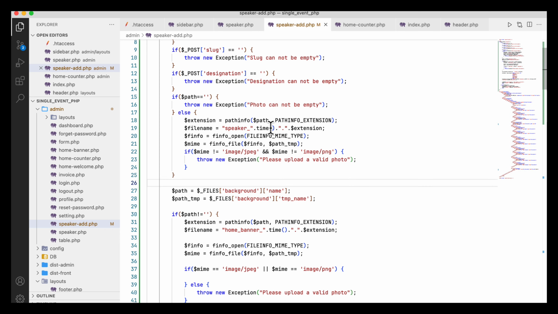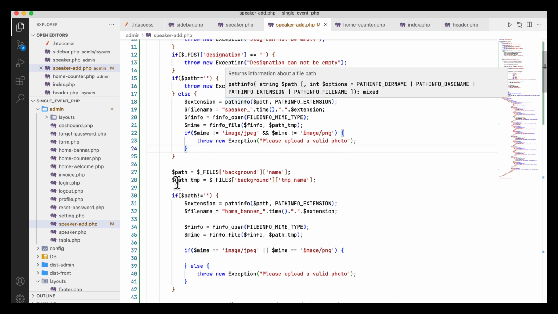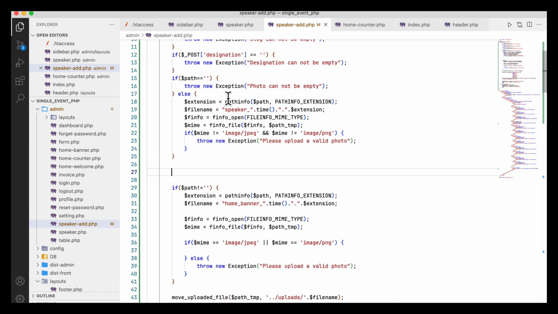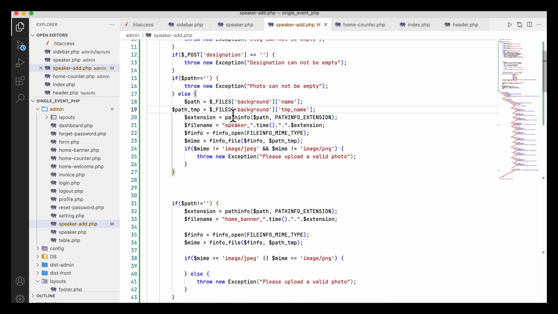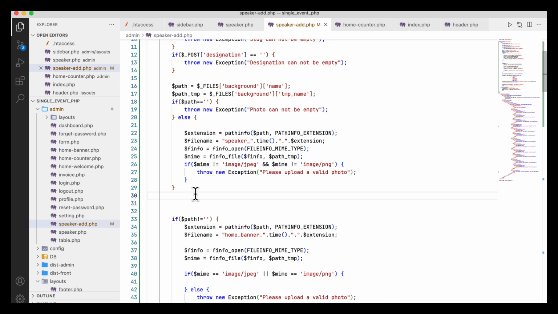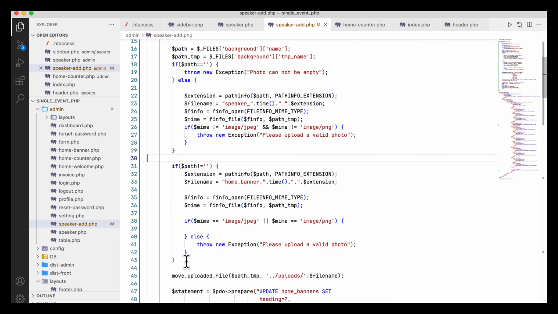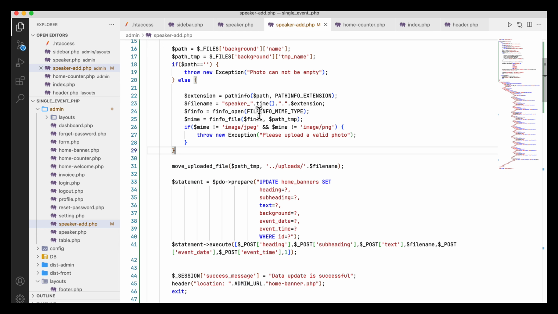Okay, so if every step is passed here without any issue, then it will come here, and here I am going to cut this one, not here, it will be here, outside here in this way, and then I am going to remove it and delete it.